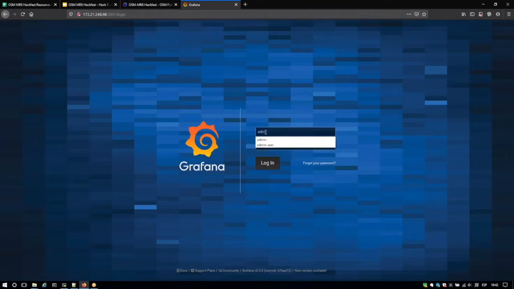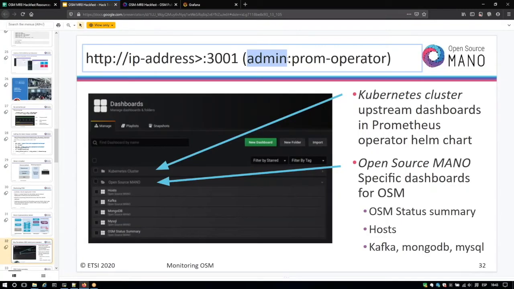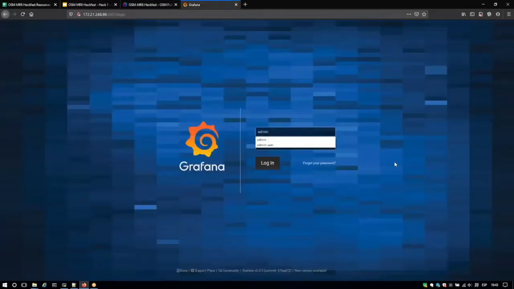The default user is admin, and the password is prom-operator. So I can copy and paste.